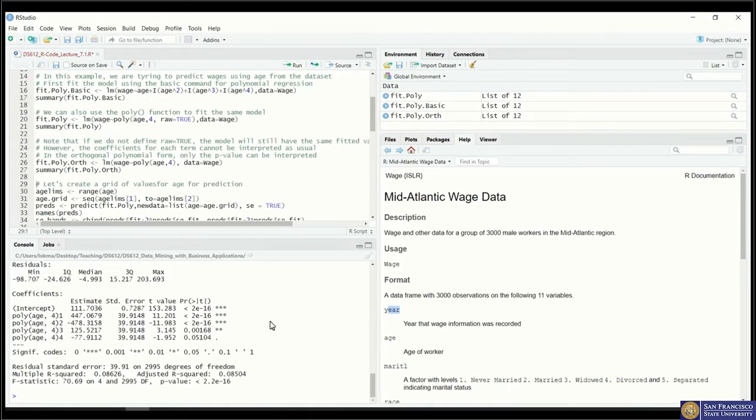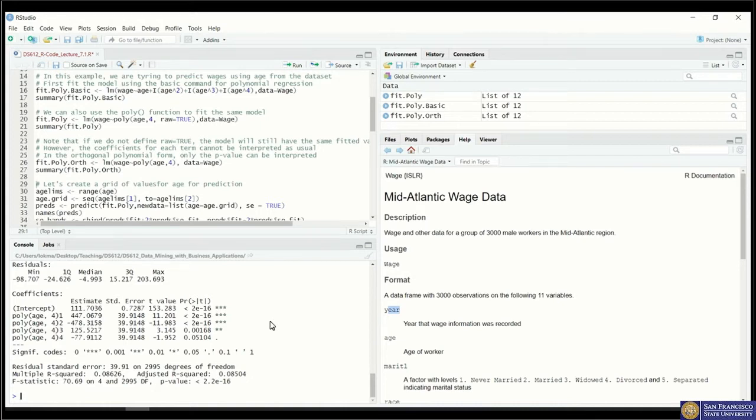In a simple case, we call this the orthogonal polynomial function, which essentially means that each column that we pass into the model is basically a linear combination of the variable itself. So that's why when we pass these polynomial powers into our lm model, the outputs will not be the same as the previous ones.